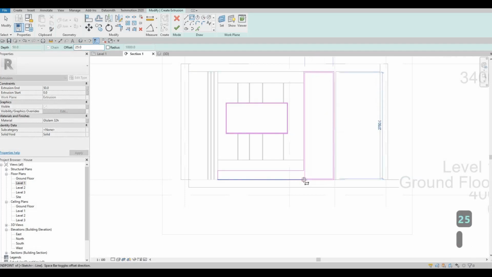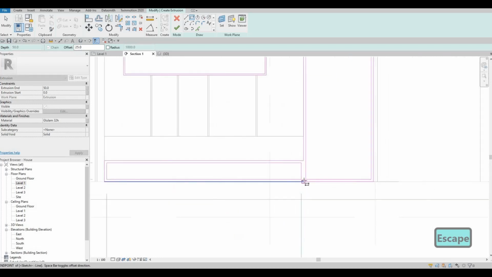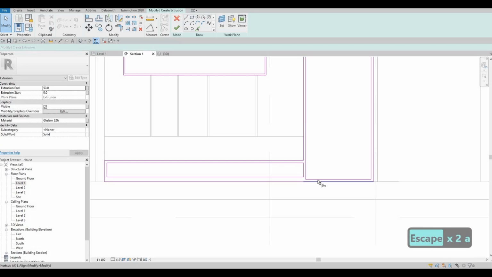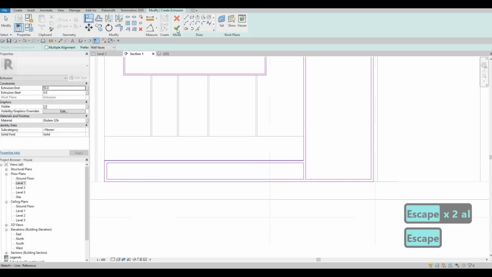Going inside and going inside right here, and then align it like that.